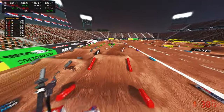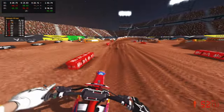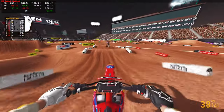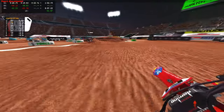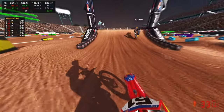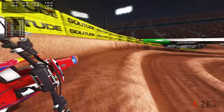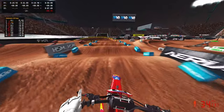T-Moss is definitely going to take that position from me, but see if we can go back for a battle. Flying bike. Oh my gosh, dude. I thought that thing was going to ruin me. T-Moss having a little bit of trouble in this section. He's not slowing the bike down in time. Perfect. Oh, he messes up just a little bit again. Oh, a front flip from T-Moss. Travis, what are you doing, bucko? This ain't X Games mode, baby.